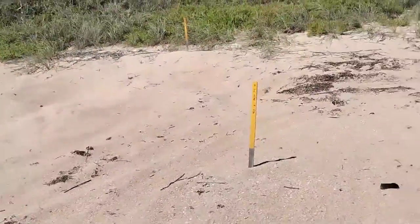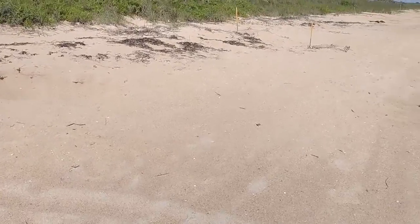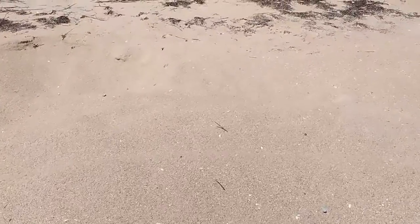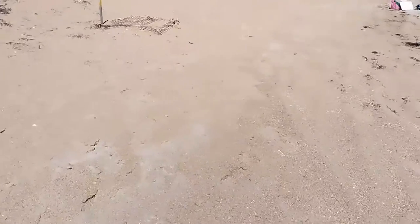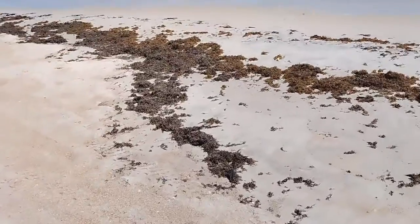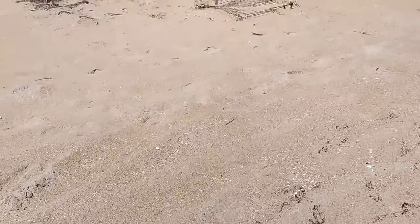I hope it wasn't a baby sea turtle. I don't see anything though. He couldn't have eaten the shell, I don't think. Maybe he could. Yeah, I see literally nothing, so I don't know what it was he had. I don't know if the baby sea turtles are hiding in the seaweed on the shore, trying to get down to the ocean. What's that? Oh, that's a fishing lure or something. Yeah, I don't know.